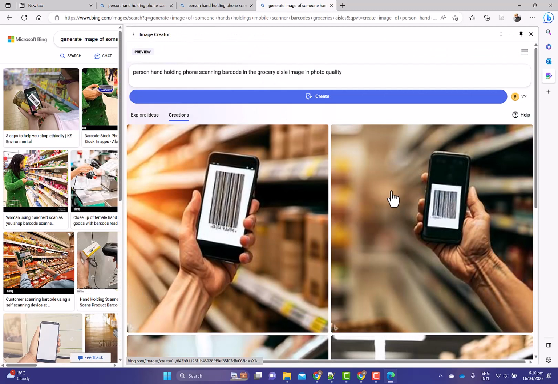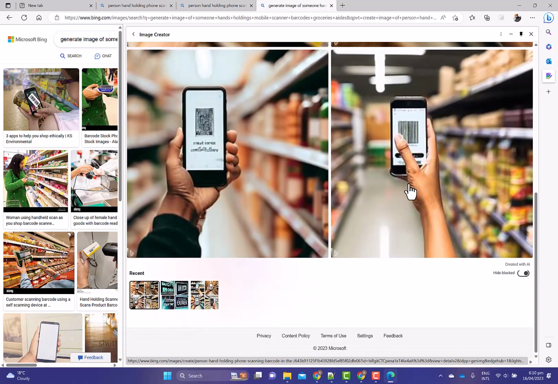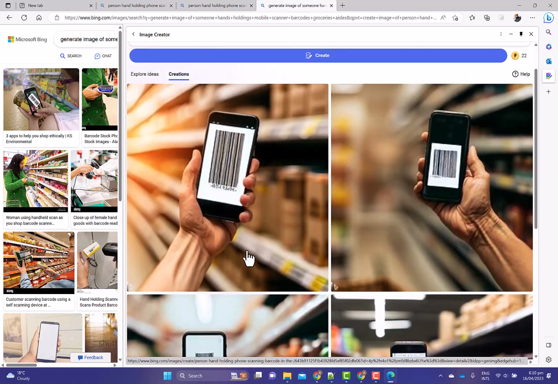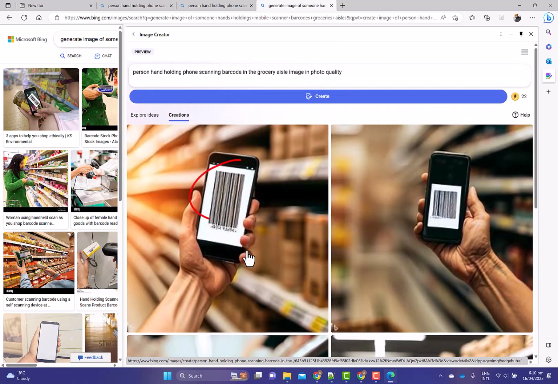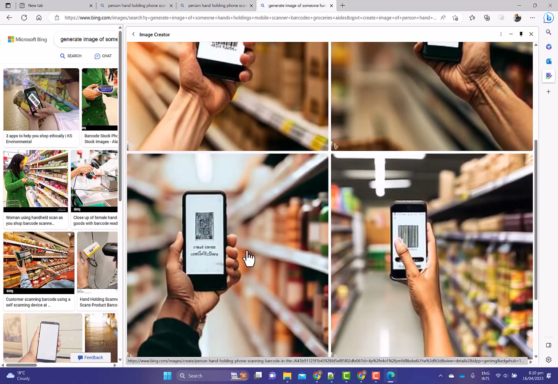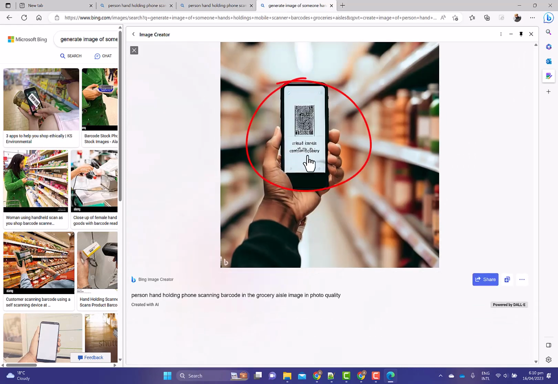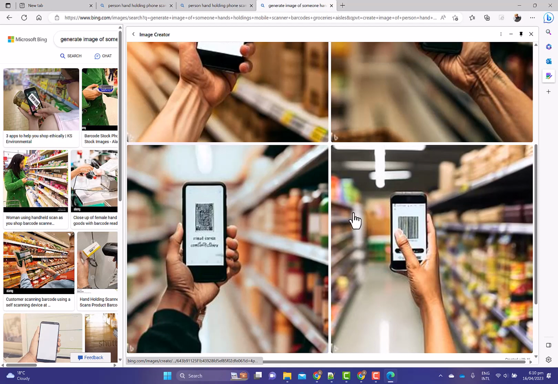You can see that AI generated 4 images for me. It works almost exactly the same as Midjourney. But the picture quality looks a little bit better in my opinion, but you can judge for yourself. There are still a lot of distortions, and the hands are still not properly rendered, and the barcodes look really weird. So the Dall-E2 AI model also failed with this task.